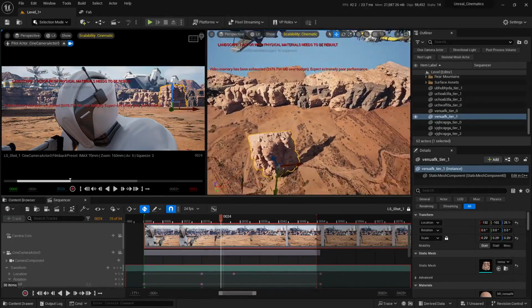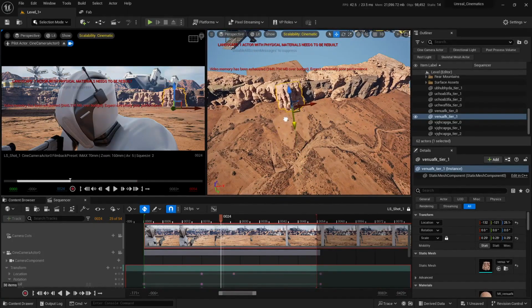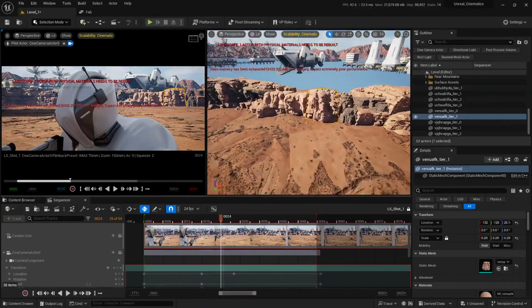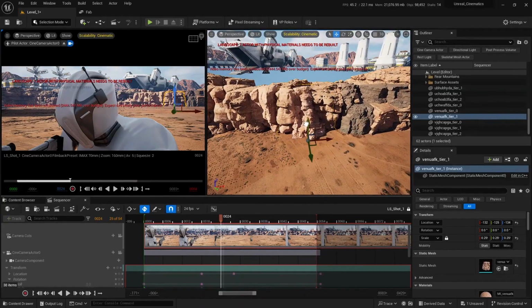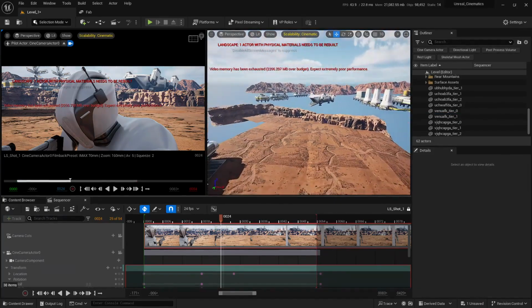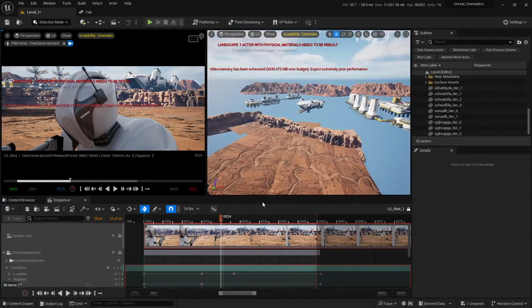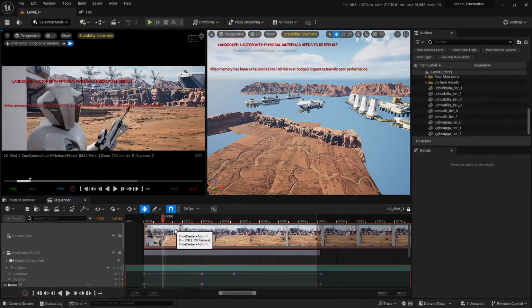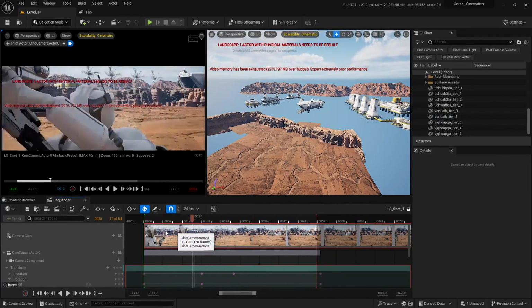Yeah, I'm gonna move this on Y and place it just about there. Okay. I'm gonna bring this thing down. Okay. Yeah, I think it looks pretty good at this point, and we have some really good placement of cliffs.